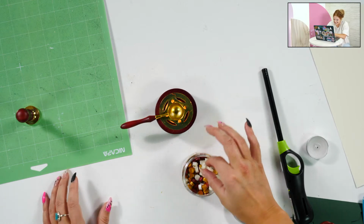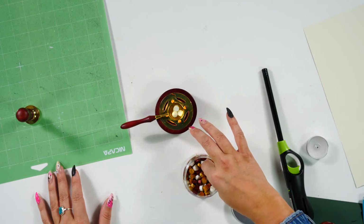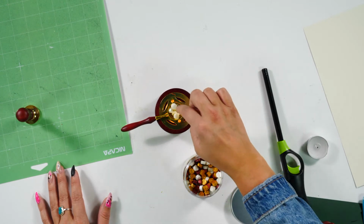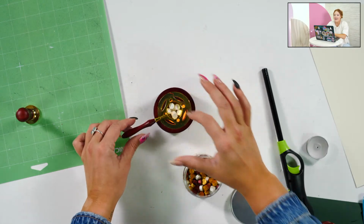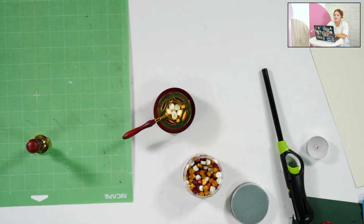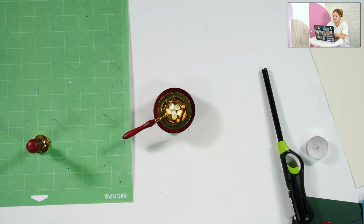So I want to do a white S. So I'm putting about, I think yesterday I did about 6 or 7 of these little guys in here. I thought you did one. No. Well, because if you do one, it's not going to pour correctly on here. You're not going to have enough. Okay. So it's better to have too much than not enough. Right. Okay, so we're going to let this melt.